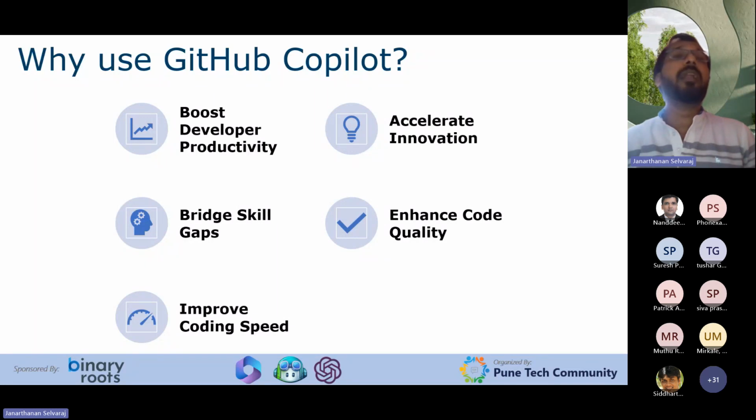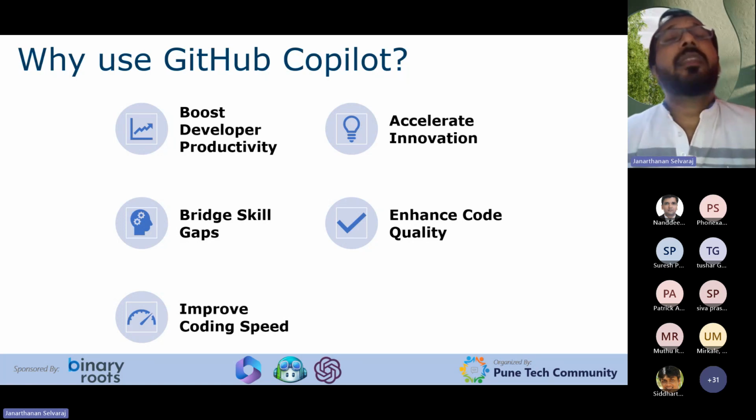That type of technical gap is reduced if you use GitHub Copilot. And since you are using GitHub Copilot as an AI assistant, an AI pair programmer, it is used to enhance code quality as well as improve your coding experience even better than the already existing tools in the market.